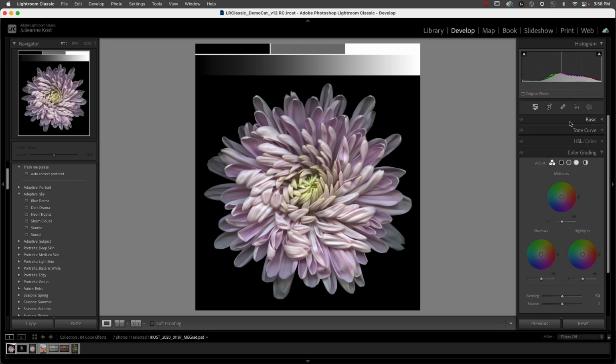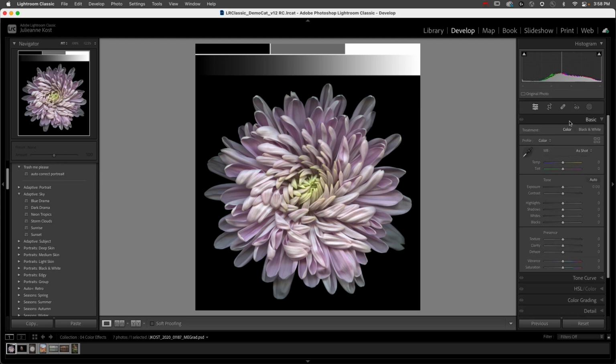But first, I'll just say, if the white balance in your image isn't right, go ahead and just use temperature and tint. Now you'll notice mine are set to 0. Why is that? It's because this is a Photoshop file.